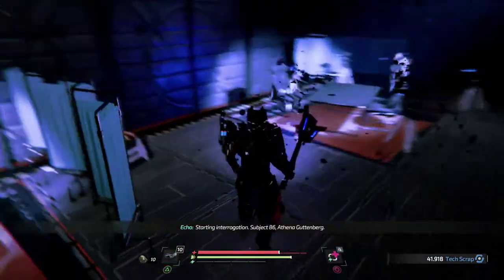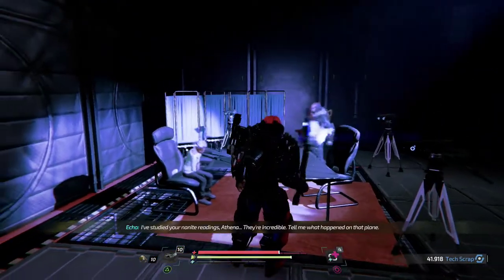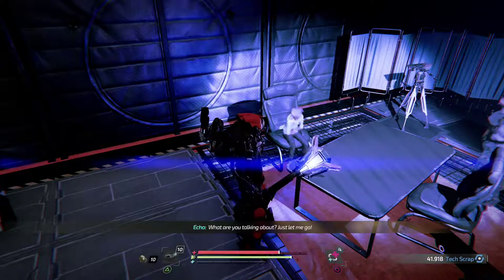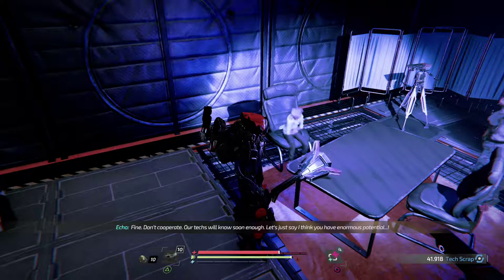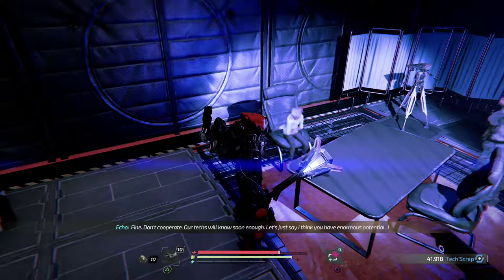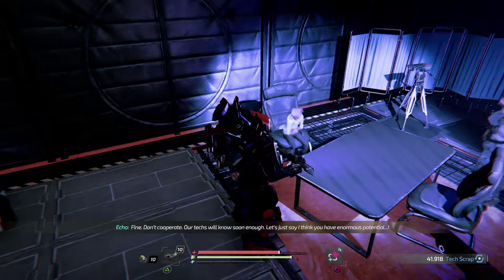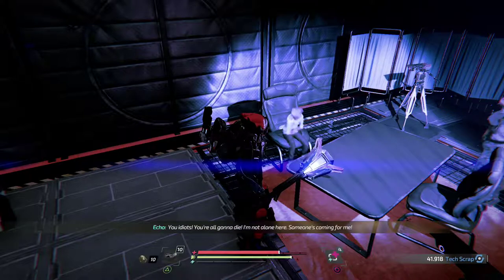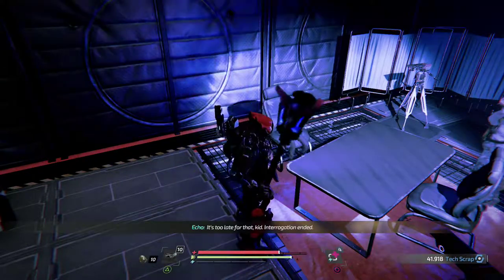Starting interrogation. Subject 86, Athena Gutenberg. I've studied your nanite readings, Athena. They're incredible. Tell me what happened on that plane. What are you talking about? Just let me go! Fine. Don't cooperate. Our techs will know soon enough. Let's just say I think you have enormous potential. What do you want from me? Prepare. You idiots. You're all gonna die. I'm not alone here. Someone's coming for me. It's too late for that, kid. Interrogation ended.